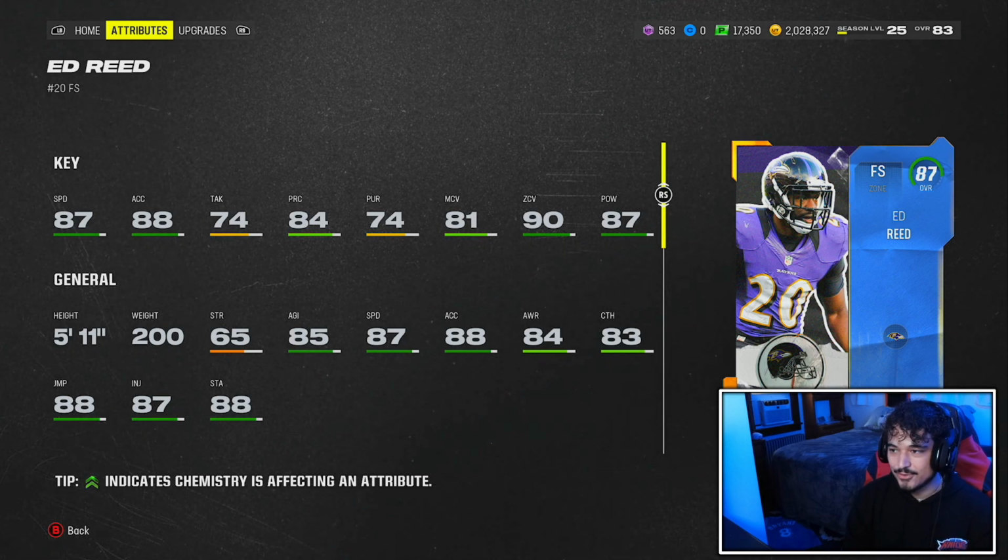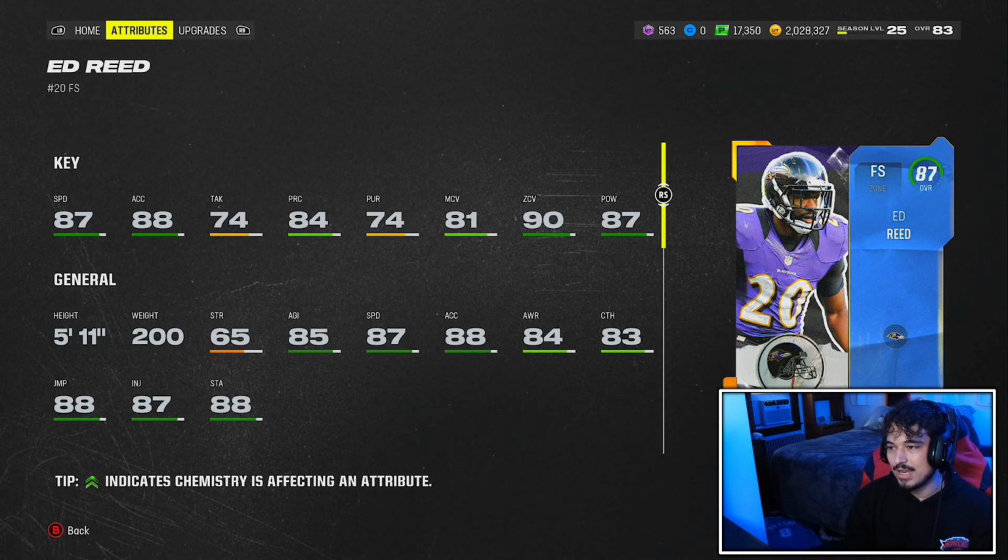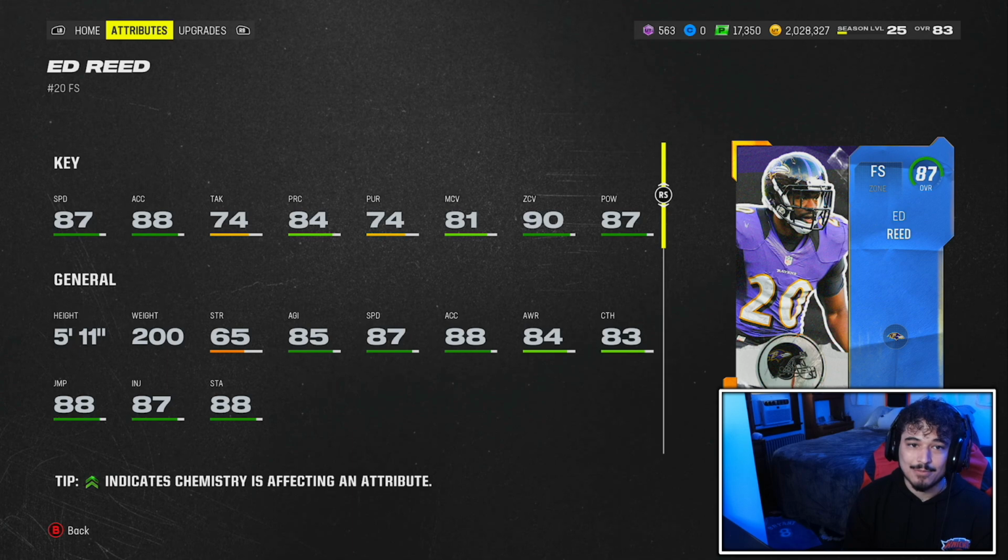I mean, this guy can do it all. He flies around, reacts to zones like crazy. He even gets pick artists too. So yeah, Ed Reed is definitely the top level for the free safeties.